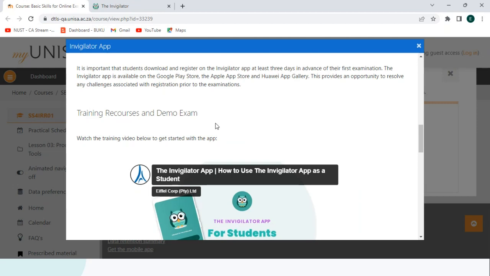I want to emphasize the fact that any technical issues relating to the Invigilator app should never ever be reported to a lecturer because the lecturer is unable to assist you. So any problems relating to the Invigilator app, whether it is I'm struggling to download it or I'm struggling to register, or if you experience a technical problem during an assessment, you have to reach out to our help desk.